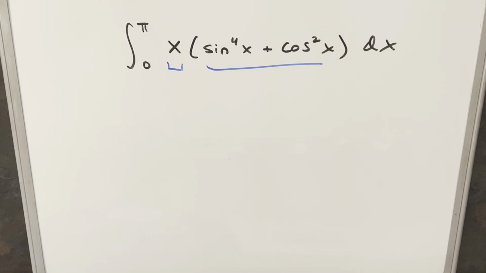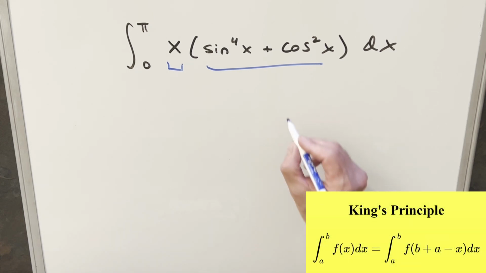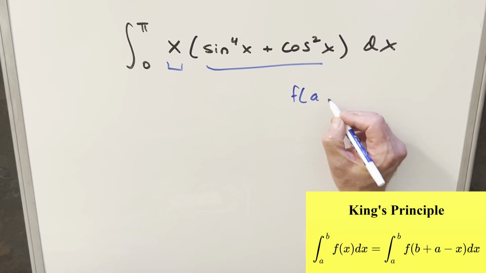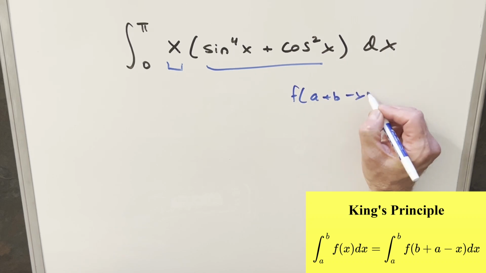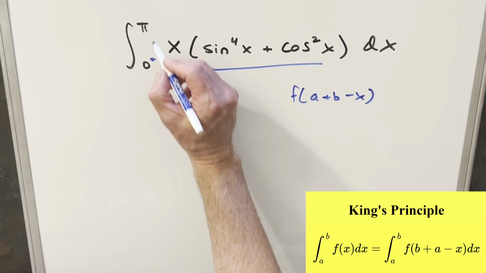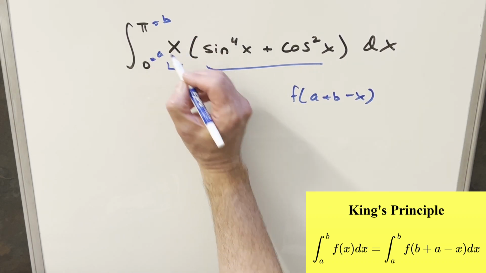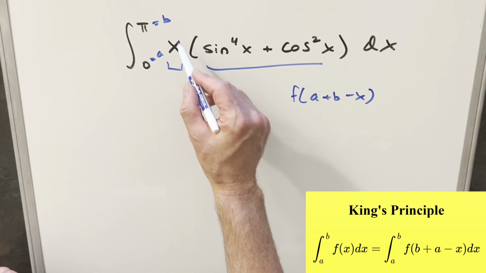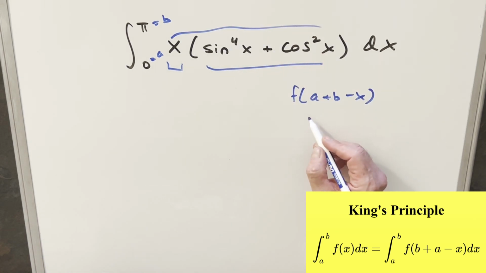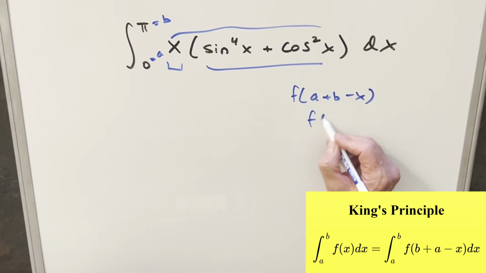But what I want to do, I just thought it'd be interesting to do it using King's principle. Let me know if you did it with integration by parts and if maybe that way is easier. But let's get started with King's principle on this. So first, for our formulas, we're going to need a value for f of a plus b minus x, where b is going to be pi and a is going to be 0. And so with all of this here being f of x, what we're going to need, adding the bounds, is going to be f of pi minus x for the whole integral.